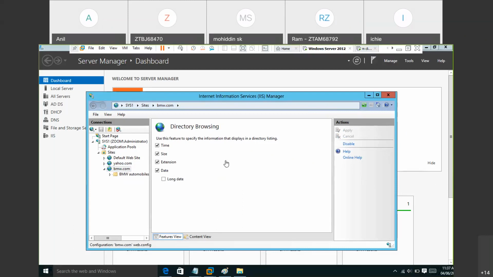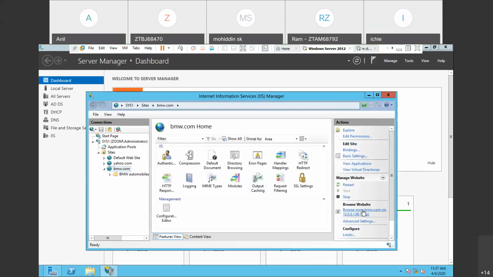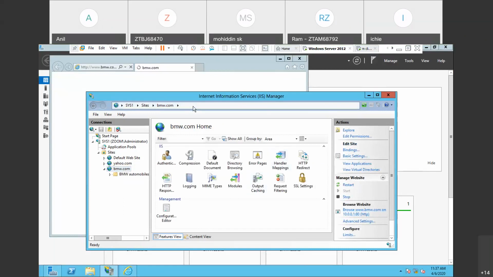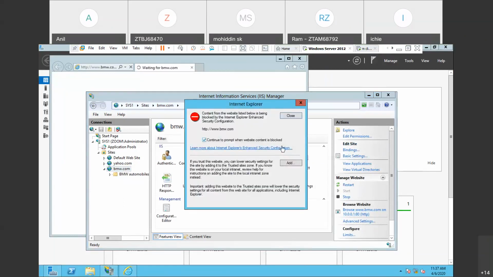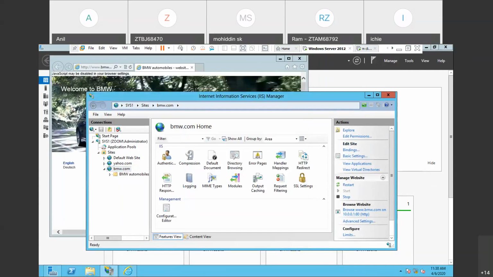Now you go to the BMW. You can open the BMW from here. Here, getting the BMW. Now the same thing I can also open from the client.